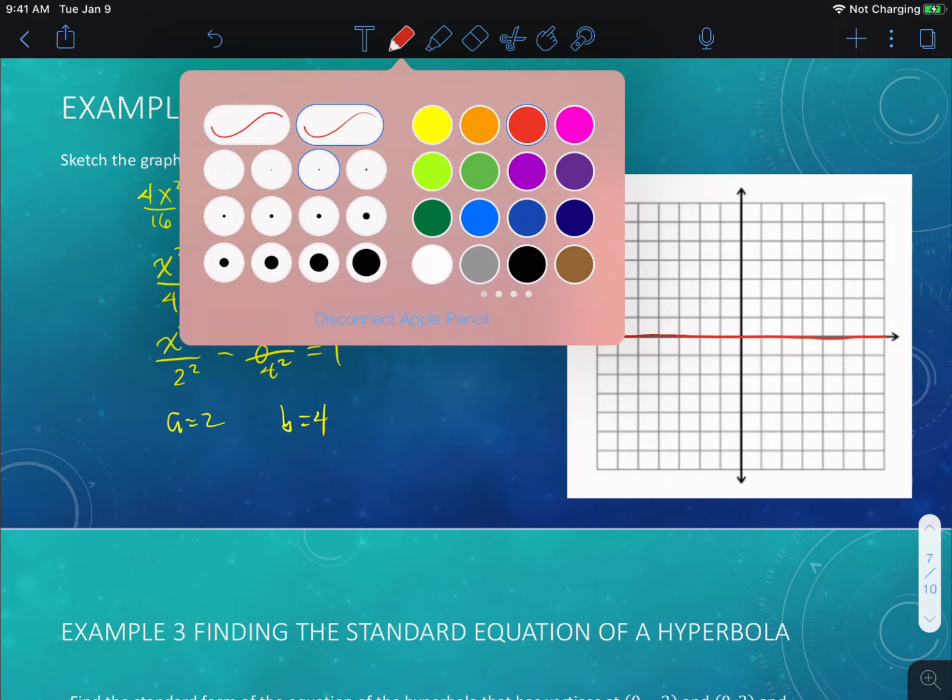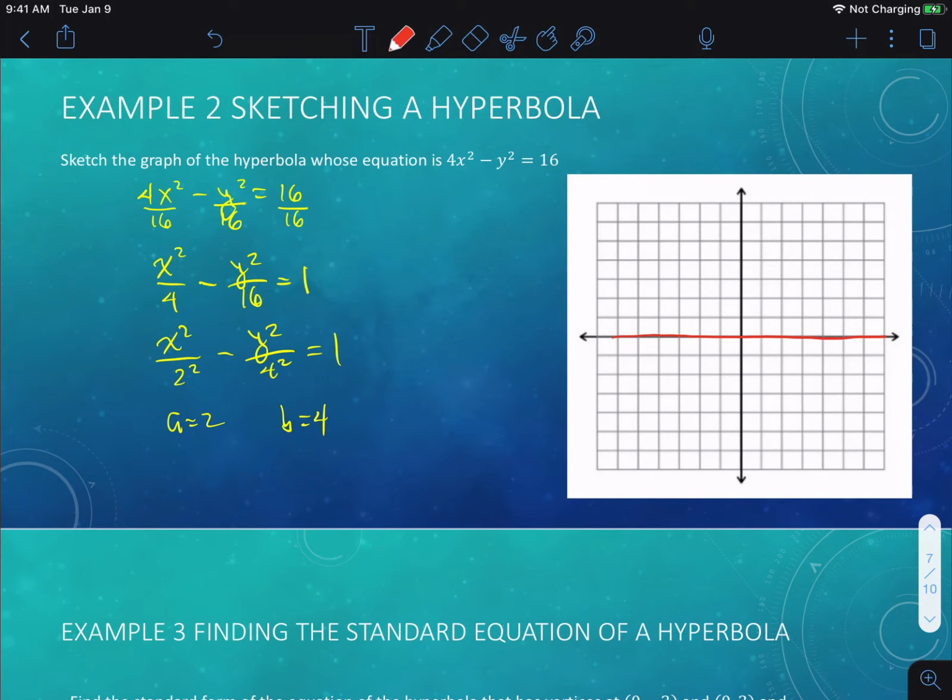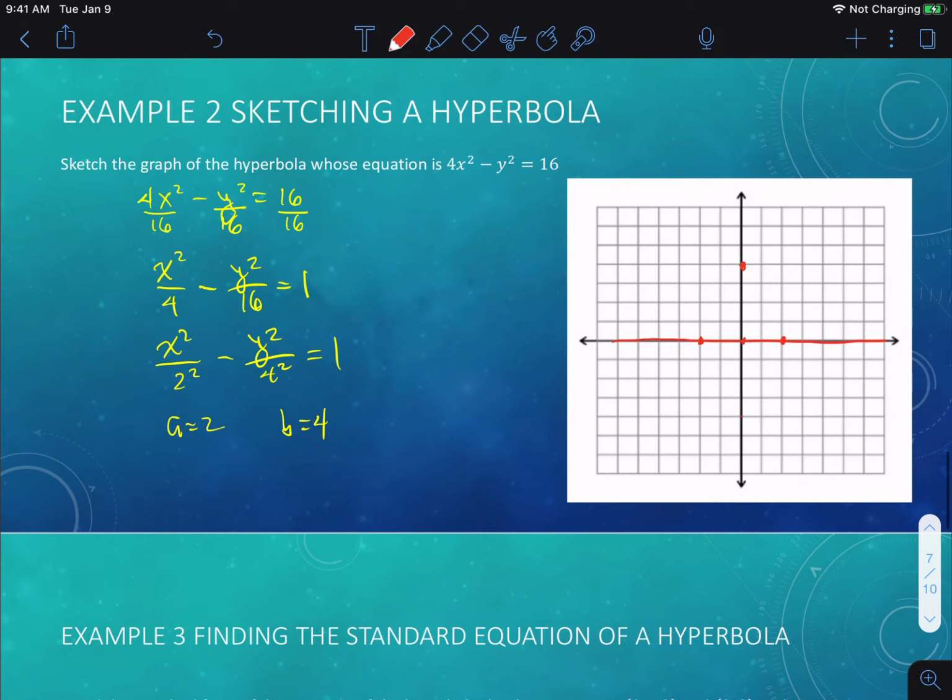So here's how we draw the box now. We're going to go from the center, which is at the origin right now, and we're going to find the vertices. Well, that's going to be 2 to the left at negative 2, 0, and 2 to the right at positive 2, 0. And there are the vertices for my hyperbola. b is equal to 4, so I'm going to go up the y-axis, 1, 2, 3, 4, and put a point right there. And that's the distance b up, and I've got to go the distance b down. 1, 2, 3, 4. And I'm just going to go ahead and draw a box now. I'm just using dashed lines in order to draw it.